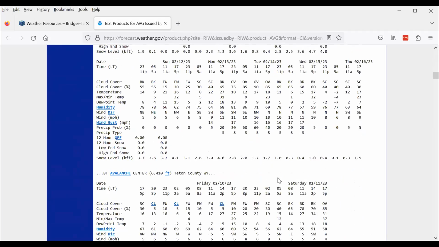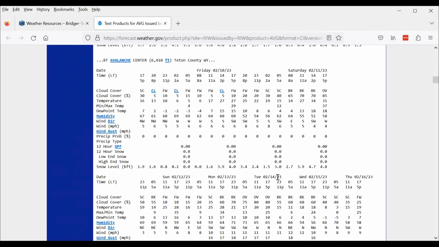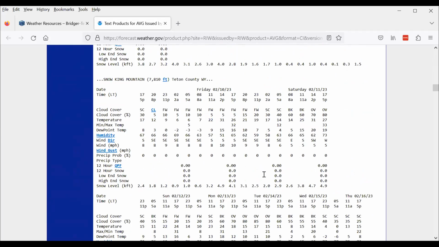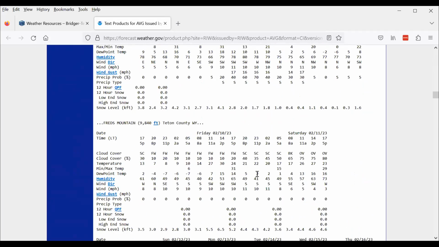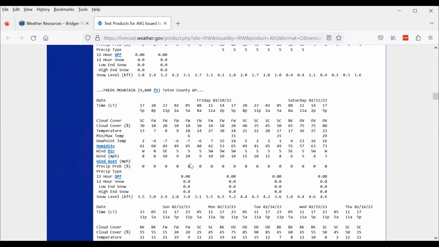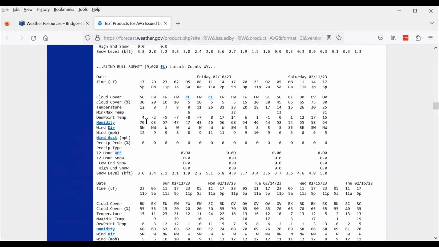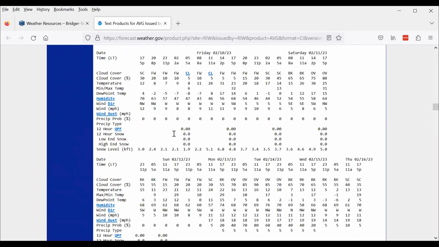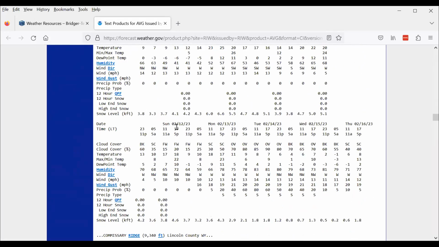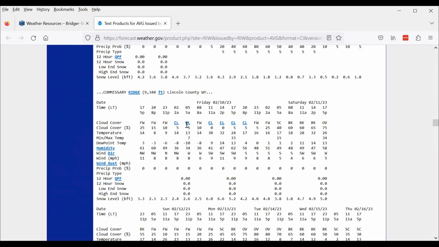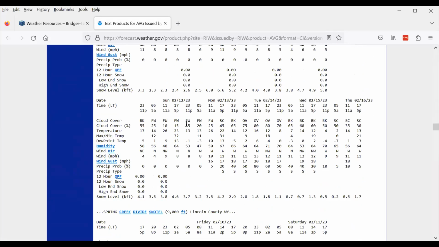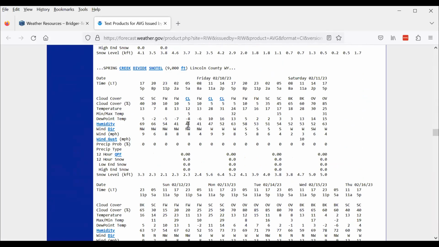Know that it covers a lot of ground, and you can look at the base of the Bridger-Teton Avalanche Center, Snow King, Fred's Mountain being Grand Targhee, and then Blind Bull into the Grays River Zone. It has Pine Creek Pass, Mount Coffin, Commissary Ridge. There's a huge amount of data here. So go get familiar with this product if you'd like.